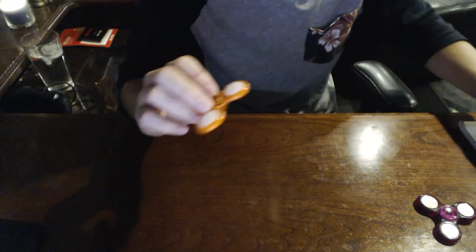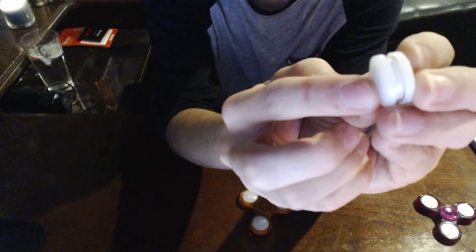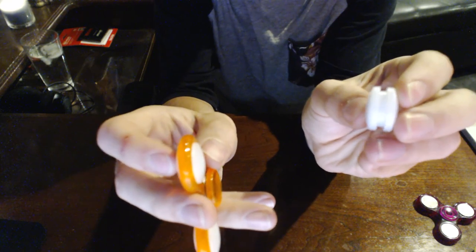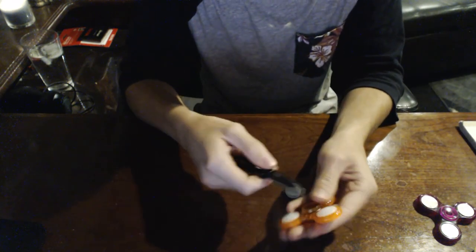So to take these out, first of all, you'd think you could just pop them out like a normal spinner, like the bearings in a normal spinner, you can just pop out. These you can't, because they have this little ridge in them that it's kind of weird. On the inside, it comes closer together in the center. It's hard to explain. So you have to pop each side out individually, and that takes quite a bit of time. So I'm going to go ahead and fast forward this.